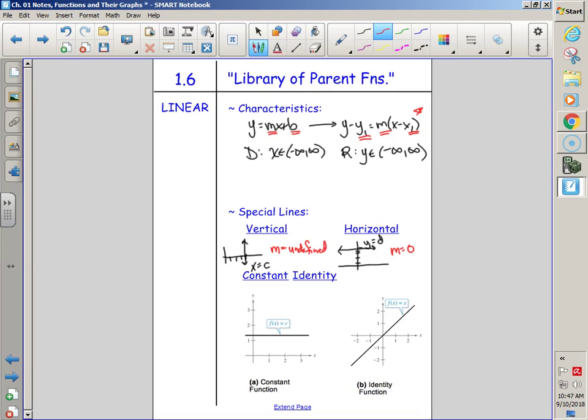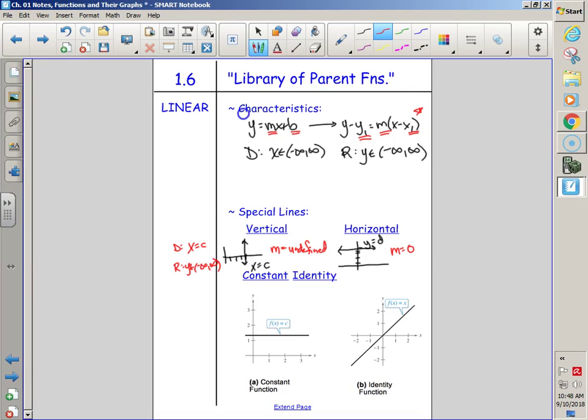It is undefined slope. But here's my question for these two lines. What would the domain be of a vertical line? No, it doesn't go left or right. It only goes down and up. The domain is one x value, and it's used over and over, but it's only one x. This would be the point 4, 0, 4, 1, 4, 2, 4, 3, 4, 10, 4, 100, 4, negative 1, 4.7654. Anyway, the x is always the same. Now, what's the range? All real numbers. The range would be negative infinity to infinity.